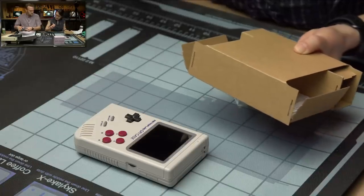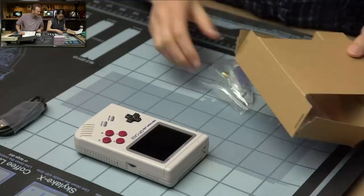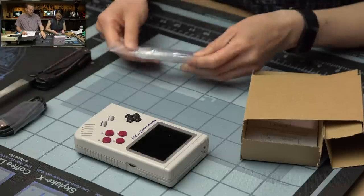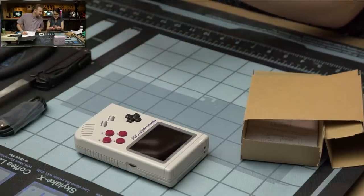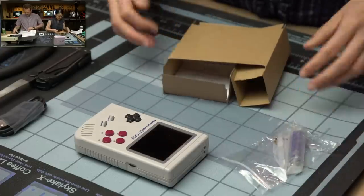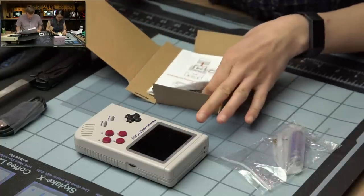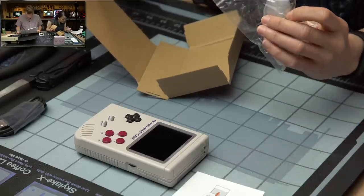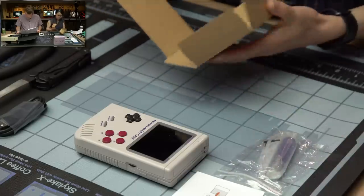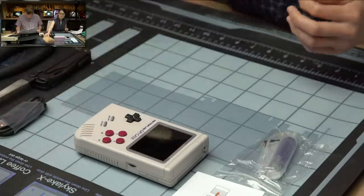It already comes with a cable. I guess I didn't need to send you for one. Oh, no, this is different. Oh, that's the power. Yeah, because you can power it. In case you need my Leatherman. Oh, look, they included a little baby screwdriver. I'll pull it out. It's hard to see with the plastic bag and the lighting. Is it a flathead or a Phillips? It's a Phillips. It's not even a double zero. As someone who used to wear glasses, anytime you get a little extra screwdriver, I'm like, oh, nice. Save it for your glasses kit.